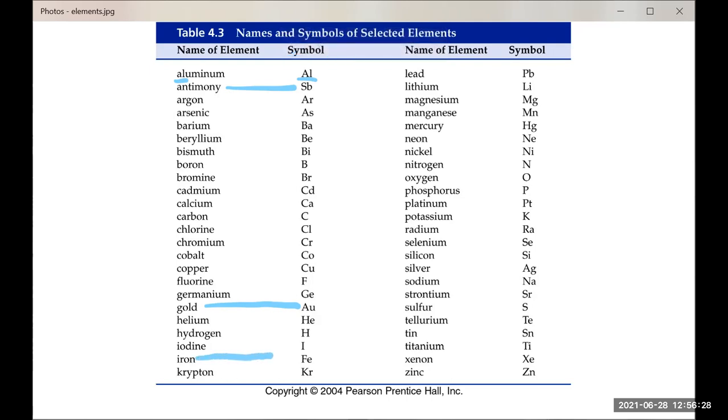Iron, Fe, that's for ferrum. This is plumbum, so you see lead is Pb, there's not an L in there. So just be aware of where you get unique symbols, mercury, Hg. What you need to do is become very familiar with your names and symbols. And I suggest just like every night, memorize another 2-3 elements and their symbols before you go to bed. Makes a really good bedtime reading.